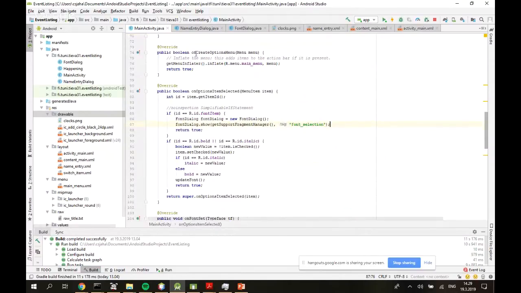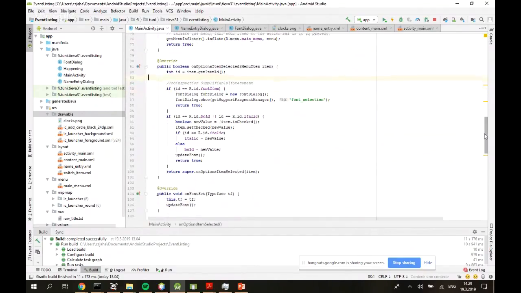Yeah, this onCreateOptionsMenu sets the menu. It comes from the basic activity pretty much directly. I think I changed the menu name, but you get that if you use basic activity for free, but we looked at that earlier. And onOptionsItemSelected reacts to the menu items. We have used that also before.